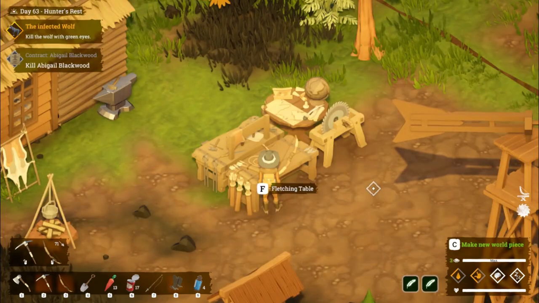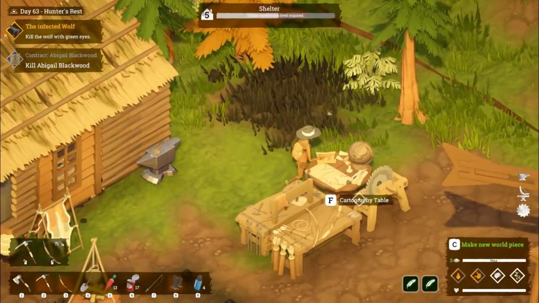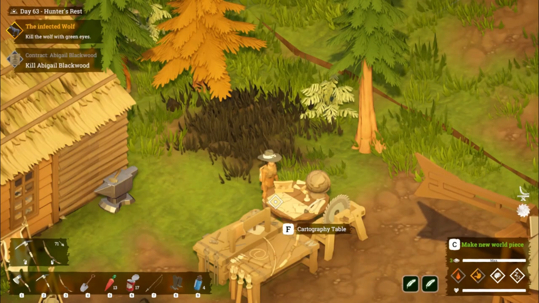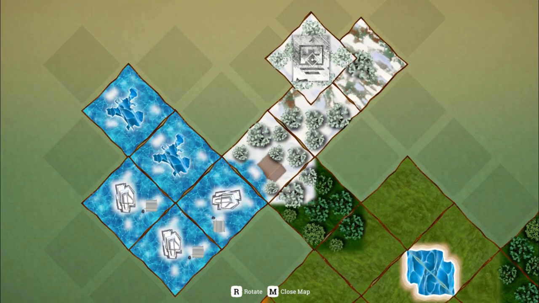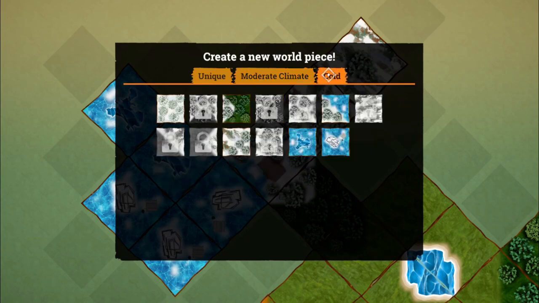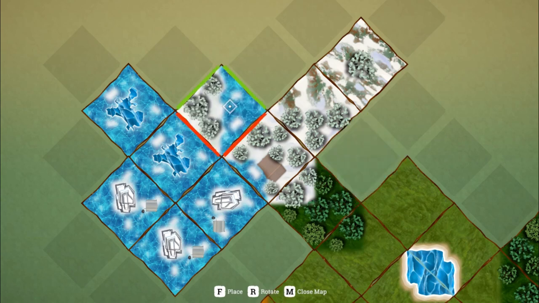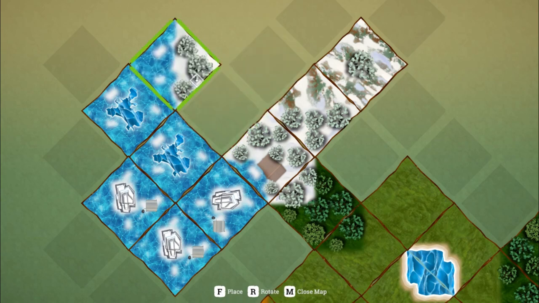Okay. Cartography table. Let's go and have a little look at what I can do there. Dangerous snow pine forest. Okay, cartography table's the same. Let's put down this one. Oh, because that's plains. And that's ice sheet. Ah, okay. So we're going to have to make... Okay, so we need a lake piece with a forest piece. Is this one going to work at all? Probably not. Yes. But then that's got plains, so no, that's not really going to work for us.